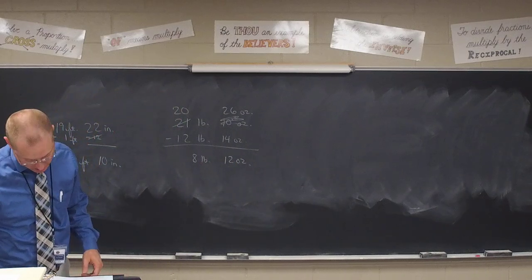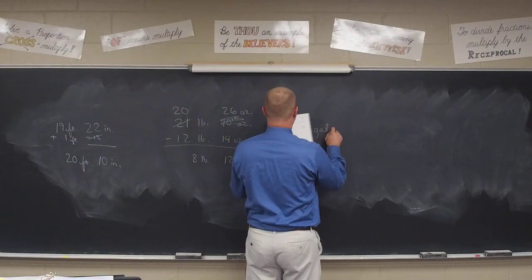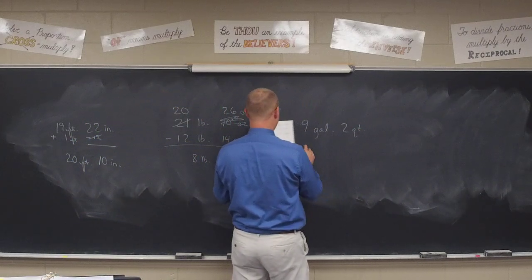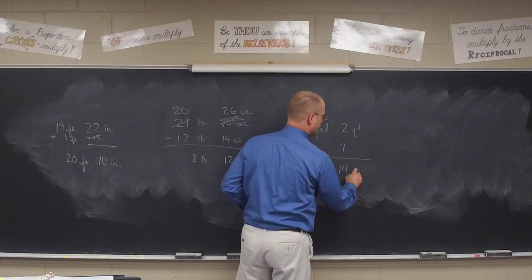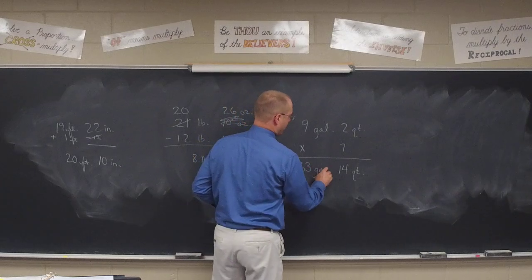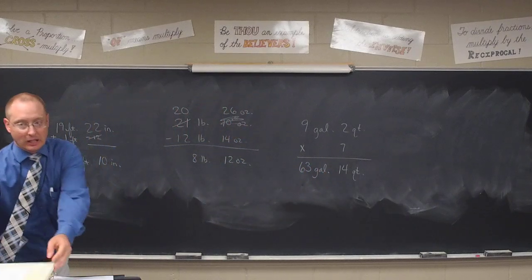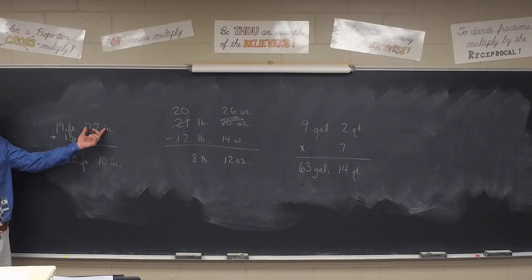Dropping down to number 63. Look at number 63. We just multiply. Don't make this hard. Just multiply by 7. 7 times 2, class? 14 quarts, no big deal. 7 times 9? 63 gallons. It's a lot of gallons, but the math isn't that bad, except, like addition, you can't leave the answer like this. Not if you could make a bigger unit.